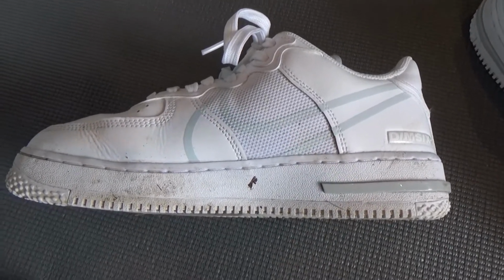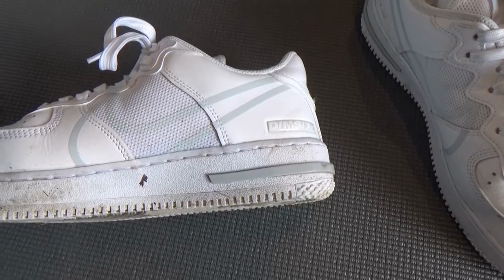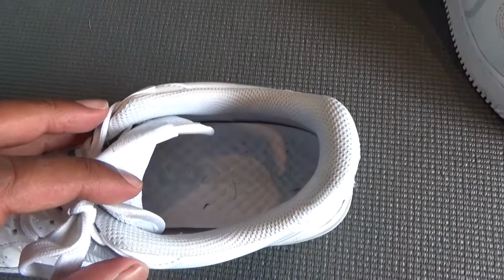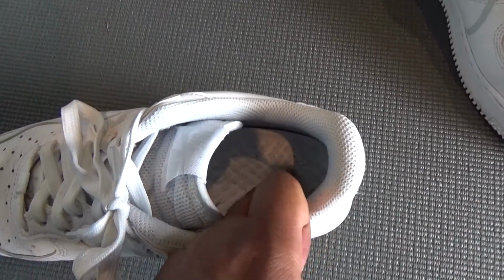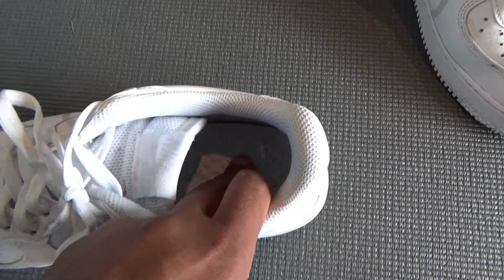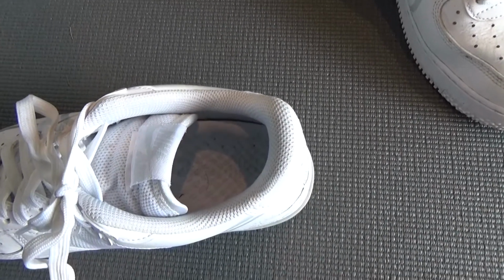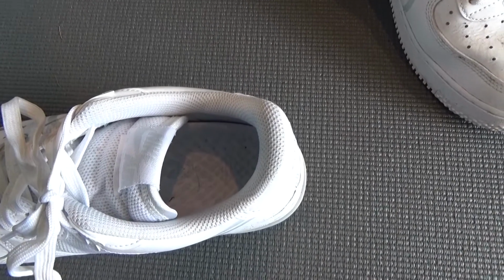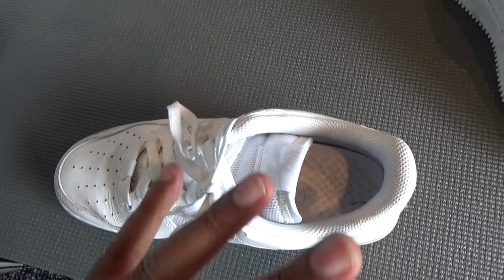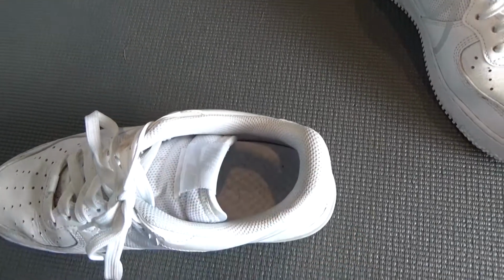I actually much prefer the originals, but the reason I purchased these was purely from a comfort perspective, because these are super comfortable. Inside, it's very hard to see this, but you can probably see that you've got an insole which is incredibly soft and spongy, but you've also got ridges all over the sole, and what I found is when you wear these, it almost massages your foot, so your foot feels very comfortable inside. As these are quite wide shoes, I've got enough room for my toes to be relaxed, but you're also getting this massaging effect from the insole, and it's got this React cushioning.